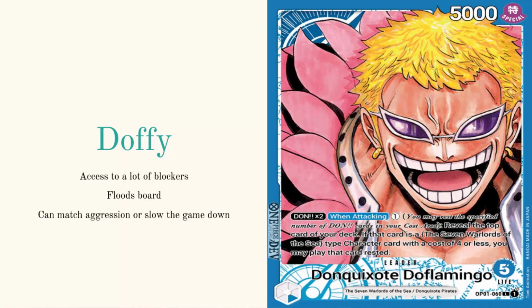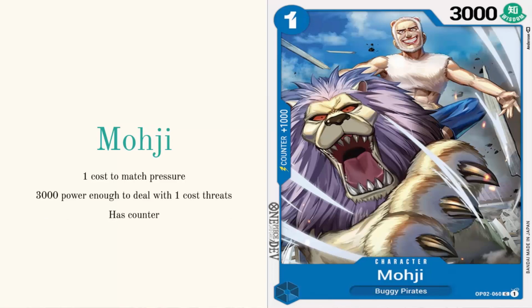You'll be able to swing into Zoro's cards, or Zoro will have to swing into your cards, and thus your Doflamingo will stay nice and healthy. So I could definitely see a refined version of this deck being something that can go up against Zoro in terms of matching aggression, but then also having access to a ton of blockers. So you could slow the game down or you can speed it up.